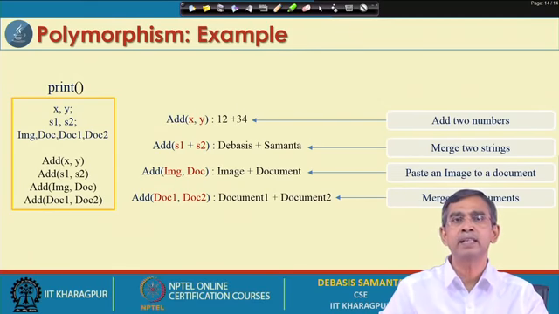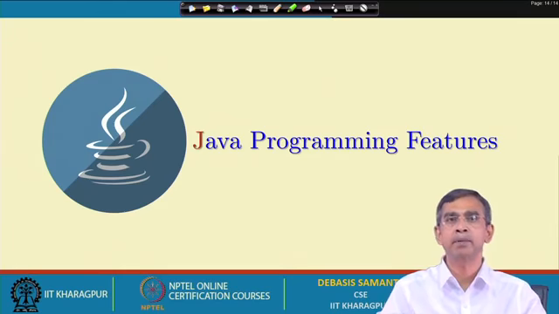So, here we can see the add method has different polymorphic forms. The name is the same, but their argument, that is called the input, is different, and their function is different, their task is different. This concept is called the polymorphism concept.